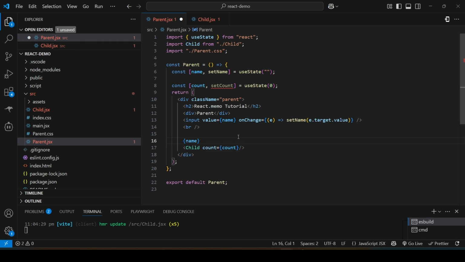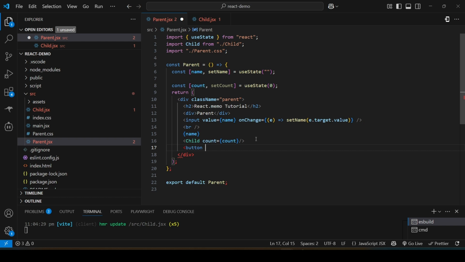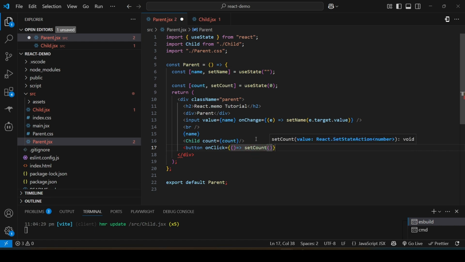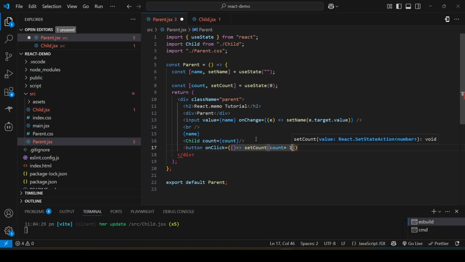Okay, now here in parent component itself, let me write here one button. On click, what I will do is set the count, I will add 1 in the count, and then let's close it and add 1.